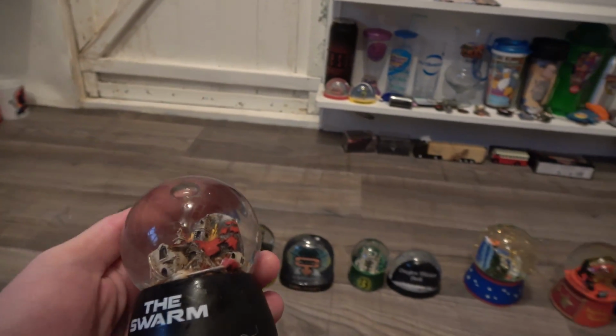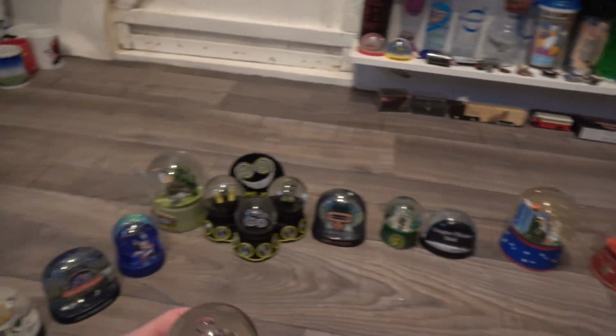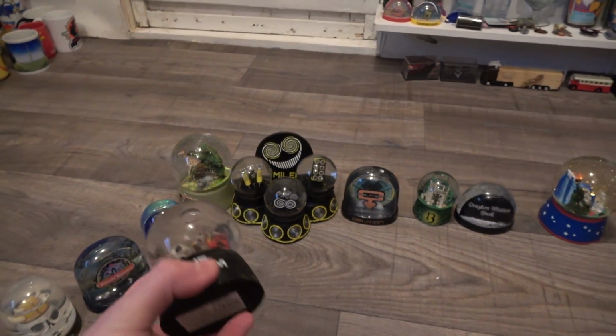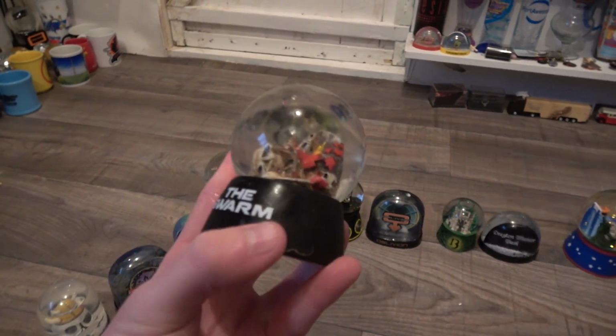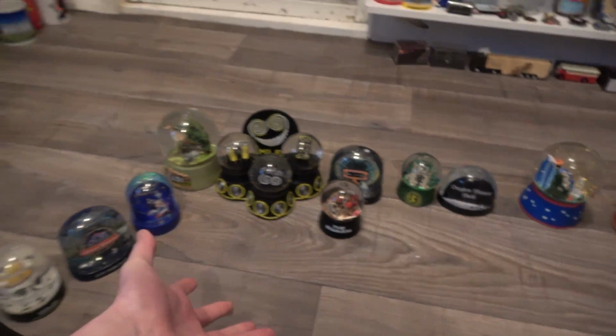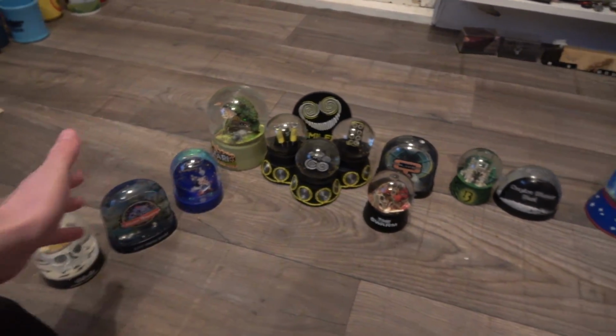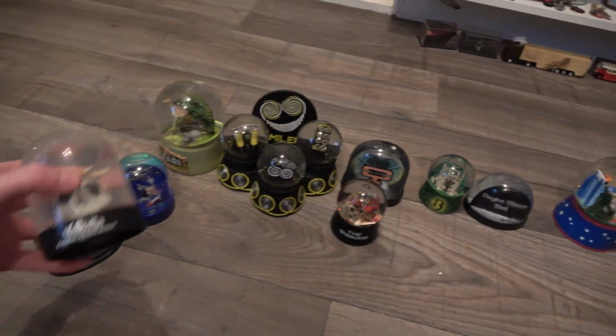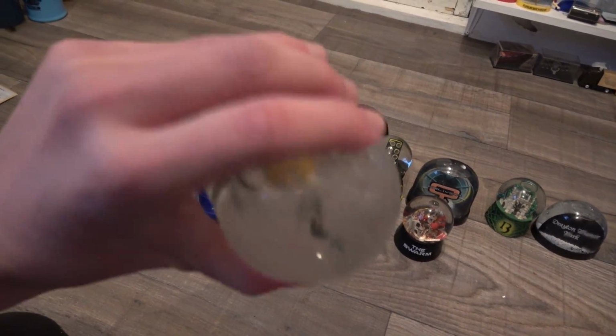But yeah, they're just a few of my snow globes, but these are some of my favourite ones that I've got. And yeah, you'll be probably quite happy to know, I mean, I know they're a bit tacky, snow globes, aren't they? And to be honest, you'll be glad to know that I don't collect them anymore. But of course, just because I don't collect them anymore doesn't mean that I'm going to get rid of these ones. I'll definitely have them on display somewhere better at some point in the future, especially this one.